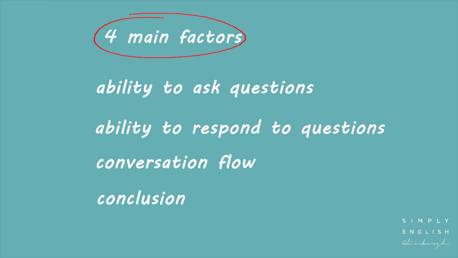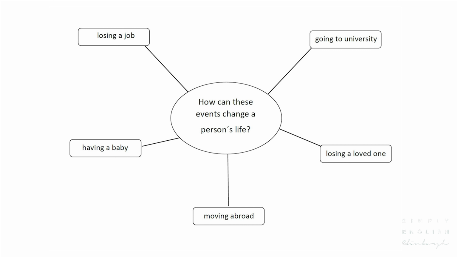So you are given a task which looks something like what we've got on the screen just now. You're given a topic with a question and some factors that are going to lead the discussion, they're going to lead the conversation. Now, if you have 5 topics, you're not expected to talk about all of them in the 2 minutes. You should be aiming to discuss 4 of them. If you've got 6, you should be aiming to talk about 5. So you should cover the majority. You're not expected to cover absolutely every point, so you don't have to worry about that.